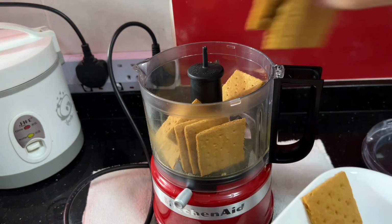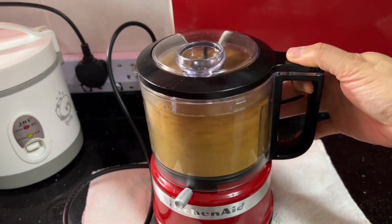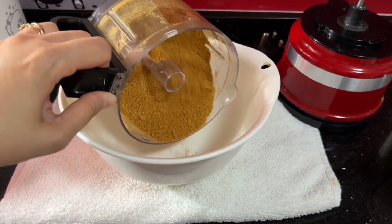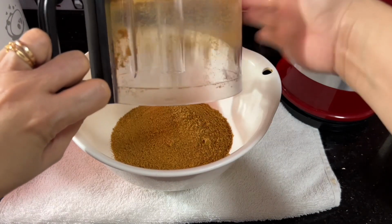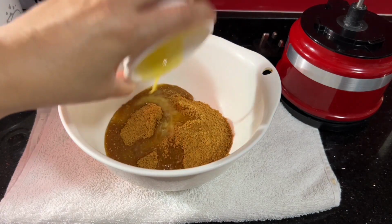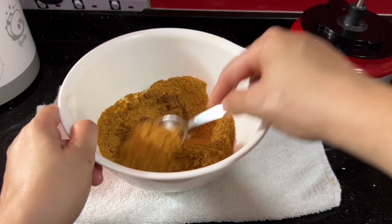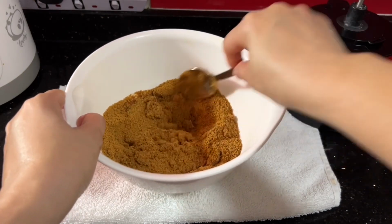And to begin with, let's prepare our crust as a base for our cheesecake. Into my food processor, I'm going to process around 120 grams of graham crackers, and when it's done processing, I'm going to transfer it into a bowl and add around 60 grams of melted butter. This will bind those tiny crumbs together and makes this crust taste unbelievably buttery and delicious.